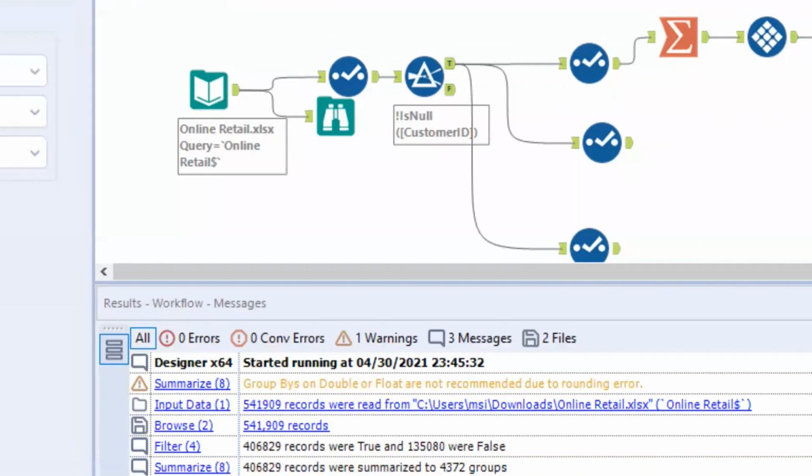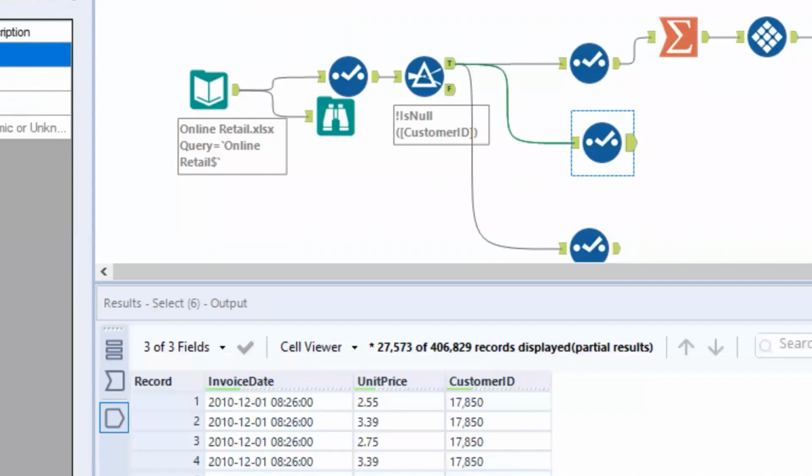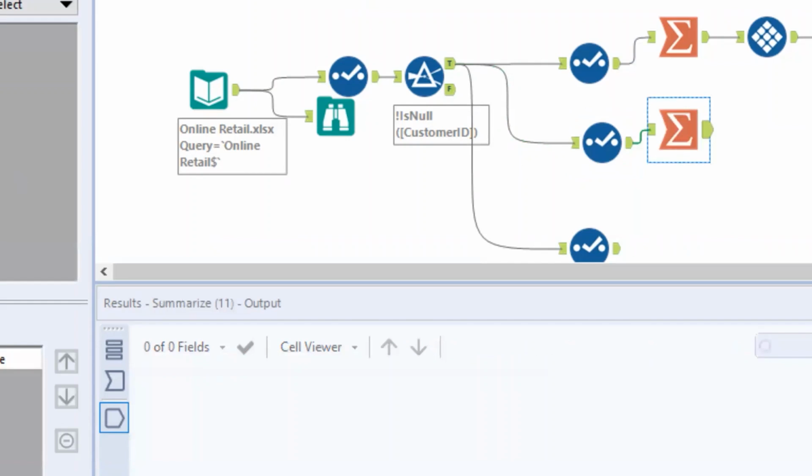And similarly, we're gonna calculate the recency for every customer from this select block below, where we're gonna only have the invoice date and the customer ID, and we're gonna summarize by their latest invoice date. So we're gonna group by the customer ID and keep the latest date. And then we're gonna calculate the time difference between the latest purchase and the current date today using the formula block.